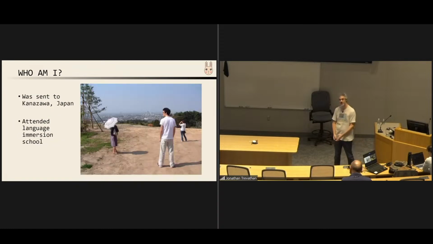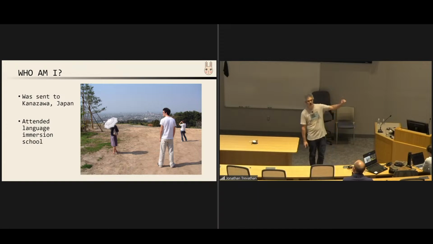So my parents said, this is not working. They put me on an airplane, and they sent me all the way around the world to Kanazawa, Japan. They knew that I had a bit of an interest in Japanese culture and society and learning a bit about it. And so there I am, 19 years old, looking out over the beautiful city of Kanazawa, Japan. And I attended a language immersion program. So it was 4 hours a day, 5 days a week of just studying the Japanese language.